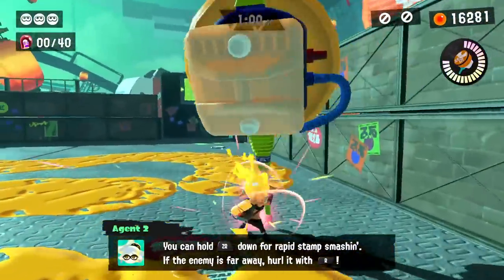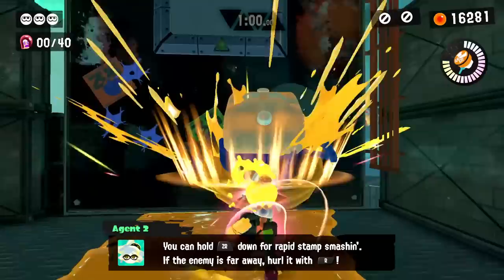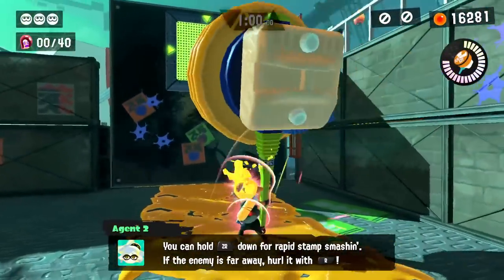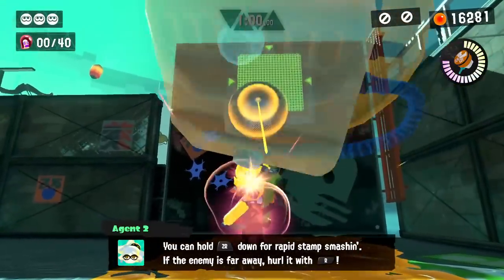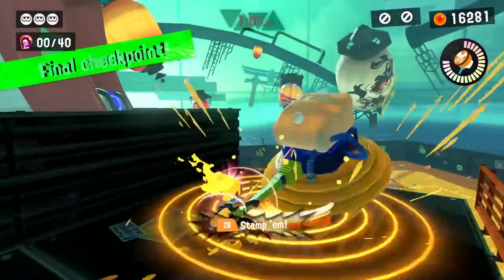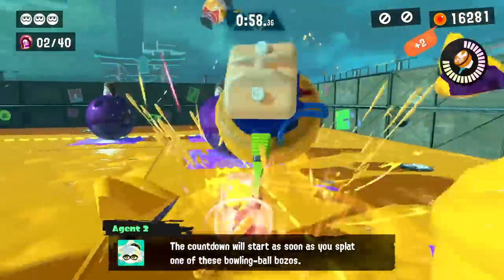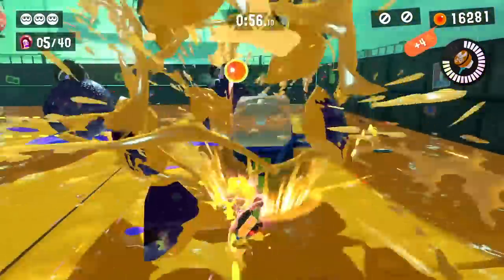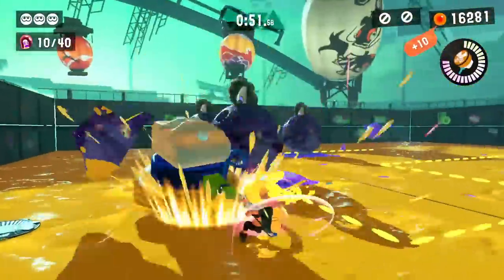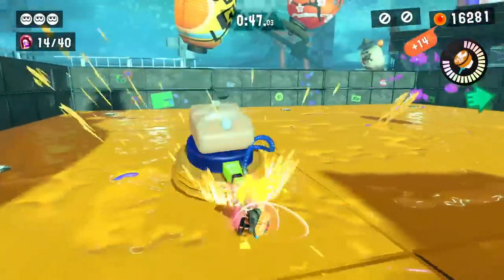That is wild. Okay, so I'm gonna stamp over here. And maybe a big one? Did that not work? What do I do? Oh, maybe I just, oh, if the enemy is far away, hit with R. Whoa, okay. So let's get back to stamping and get that checkpoint. I'm going down. Oh man, the countdown will start as soon as you spot one of the bowling ball bozos. So I just gotta keep going, keep going. This is going pretty well. The turns are a bit wide though, so we gotta factor that in. I think we got it.